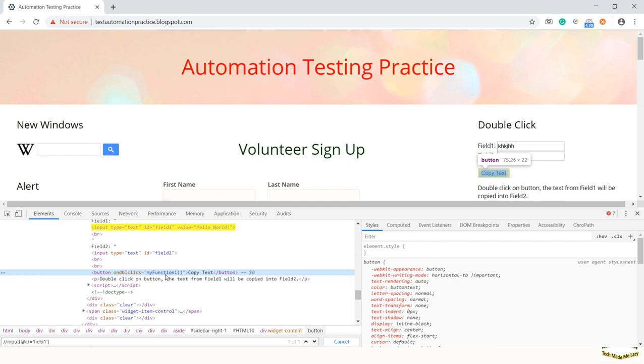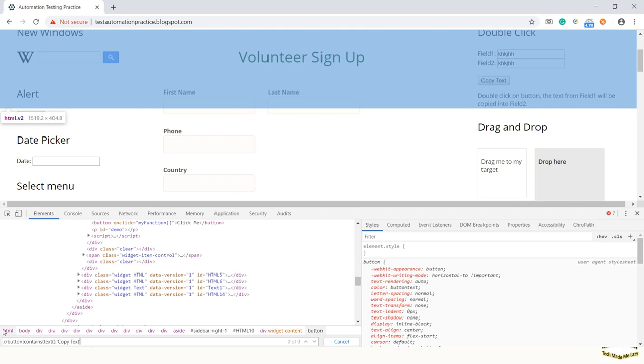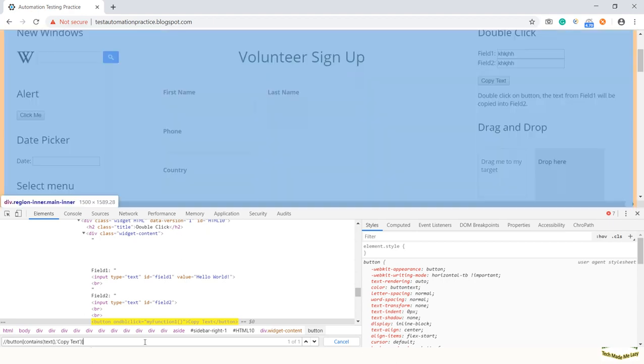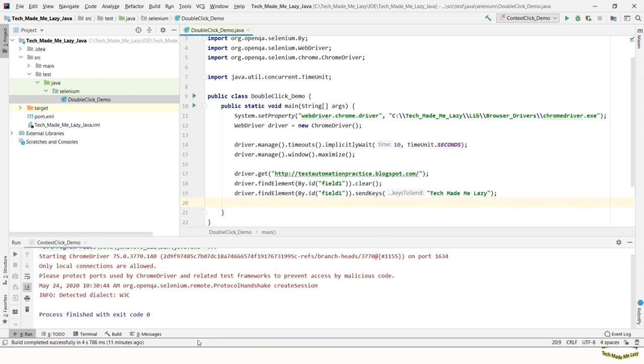For this button, //button[contains(text(), 'Copy Text')]. Yes, it's coming. Copy. Now we're going to perform the click operation: driver.findElement by xpath.